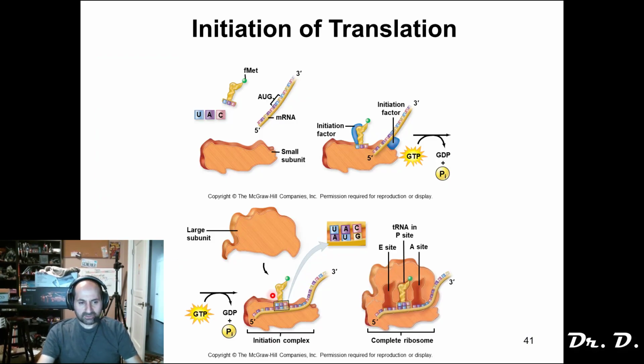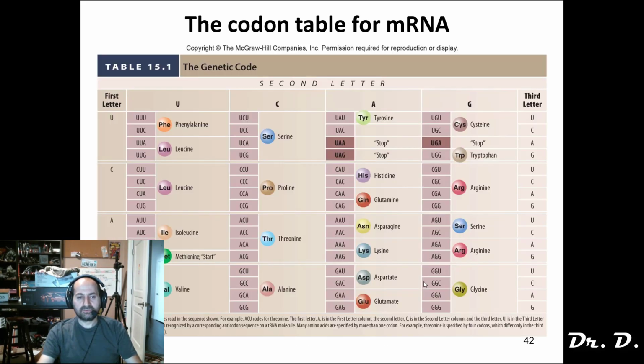So once the small subunit of the ribosome has found the 5' end of the mRNA and also the start tRNA, which carries this green dot, which is methionine, then the large subunit, or the large hamburger bun, as I call it, is able to attach, and you've initiated translation. Okay, so from here, what happens? From here, the next tRNA is going to attach to the A site. You could think of the A site as the acceptor site. It will accept the next tRNA. Okay, so let's see that happen here.